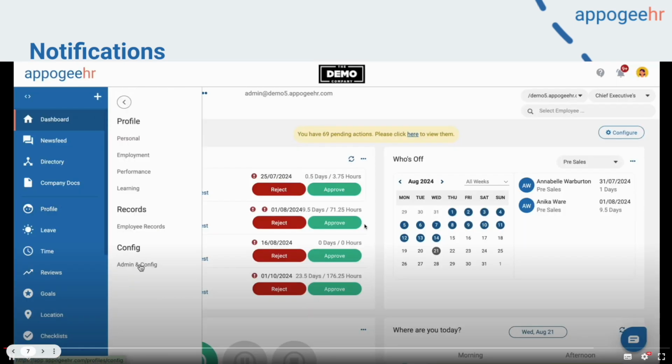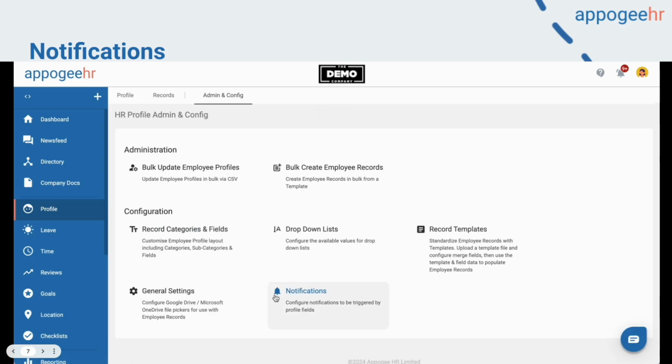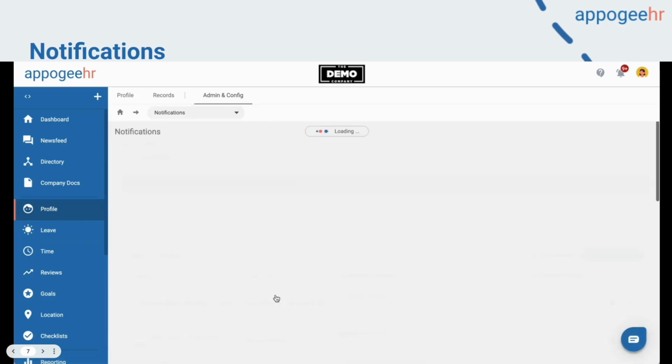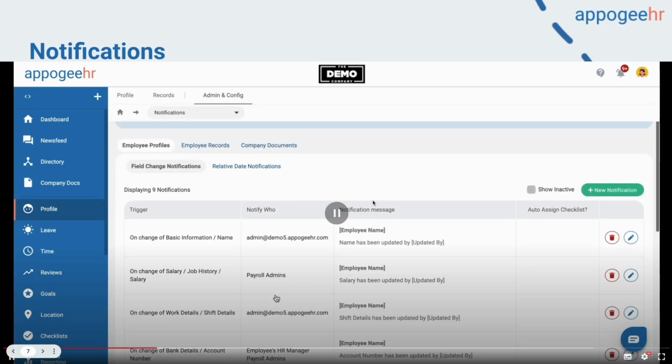Next up is notifications. Within Appogee HR, you can configure notifications to trigger at certain points in time. Go to Profile, Admin Config, Notifications. Here you'll see you can set up notifications for employee profiles, employee records, and company documents, both field change notifications and relative date notifications.